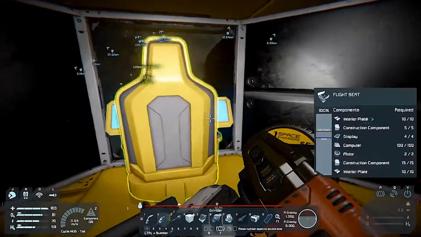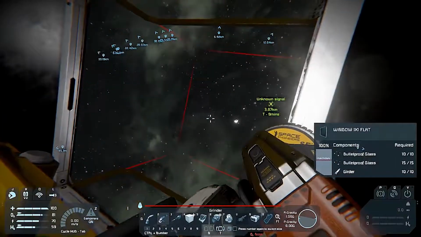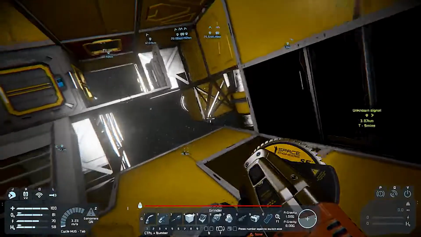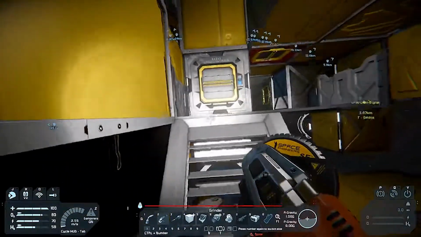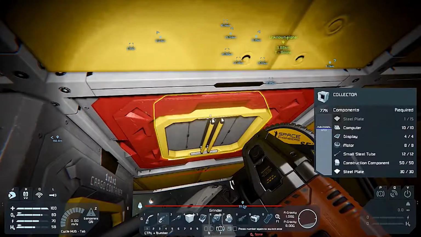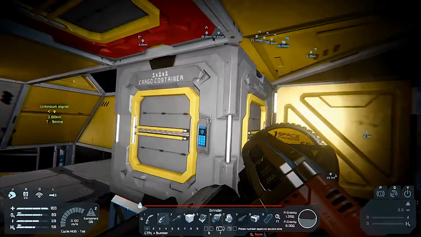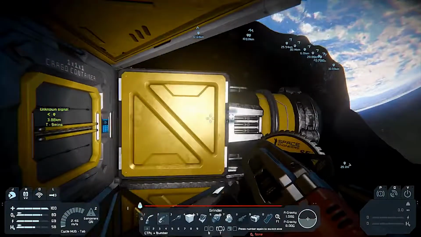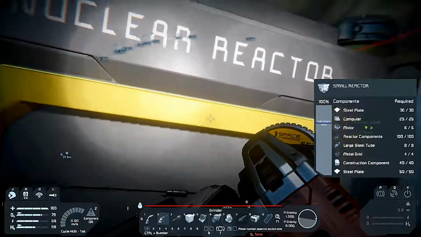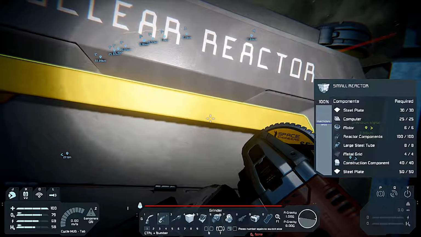Doesn't have metal grid. Or oh, this one has display grid. Forgot what all had grid. I think nuclear reactor has grid. Oh, what's this? Collector doesn't have grid. Small cargo container, metal grid, 4. Not useful. Ooh, yeah, nuclear reactor has exactly 4.